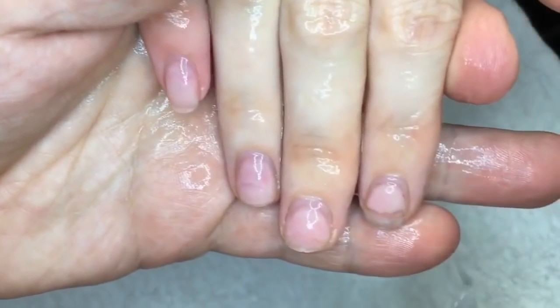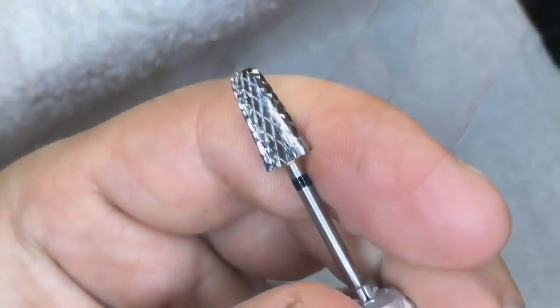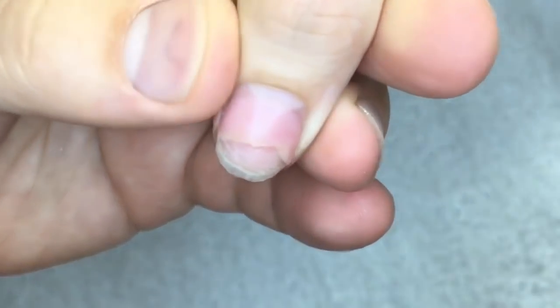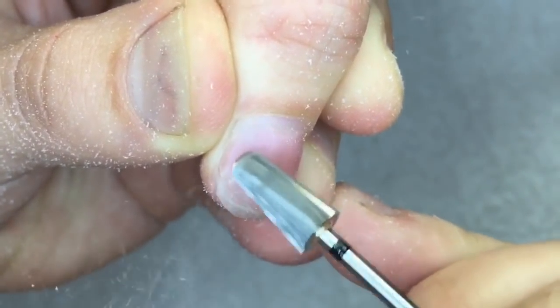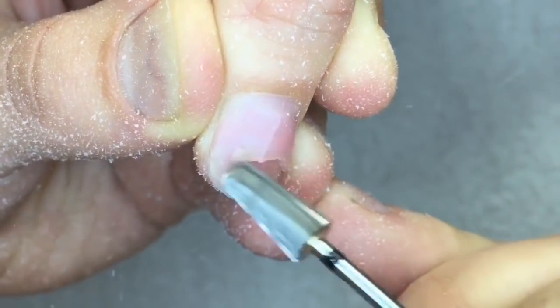The first mistake is when we use the rubber base for gel products. These nails were made with the rubber base and after that the sculpting gel was placed on the nail. The mistake is that we should never use rubber base products before hard products, because hard products will lift from flexible and soft products like rubber base. As a base for sculpting gel you should use the special hard matrix base gel, or the same sculpting gel in a thin layer.